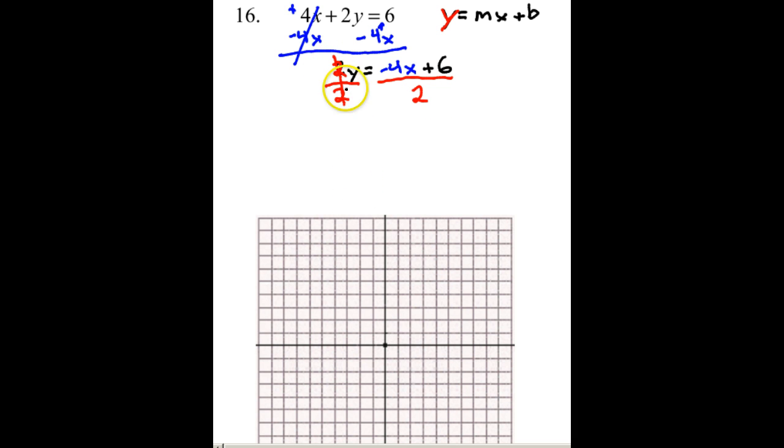This 2 divided by 2 is 1. Now I have y equals. The whole goal here is to get just y by itself. I had to move the 4x by subtracting 4x, but there's a 2 in front of the y, so I divided by 2 to make it 1y. And of course, don't forget to distribute. Negative 4 divided by 2, negative 2. 6 divided by 2, 3. And of course, if you need to, make that negative 2 over 1. And you guys can now graph that.